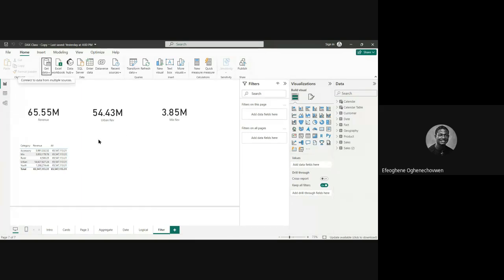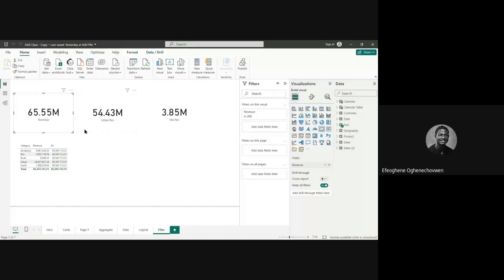So back to, remember the first time we calculated the revenue, all right? And I used the calculate function. So this is it now. Let me copy this visual and put it here.